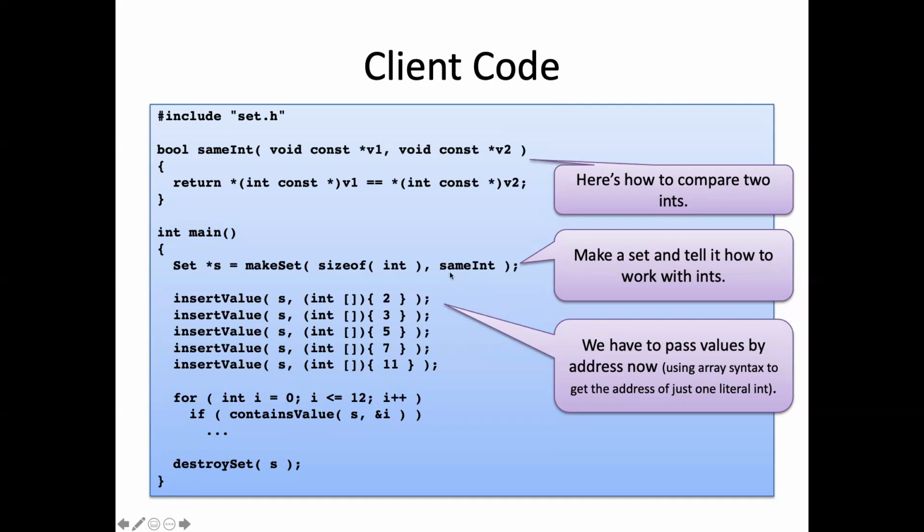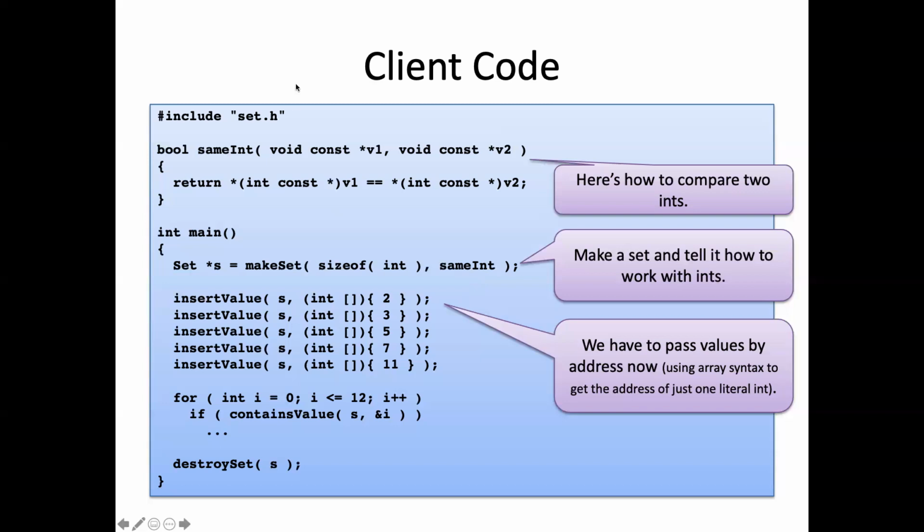And we wrote our own comparison function for comparing ints. Here it is up here. Whenever set needs to compare items, it'll call this function. It's kind of like the comparison function you might use in Quicksort, just a little bit simpler because it just has to say yes or no. It doesn't have to worry about ordering items.